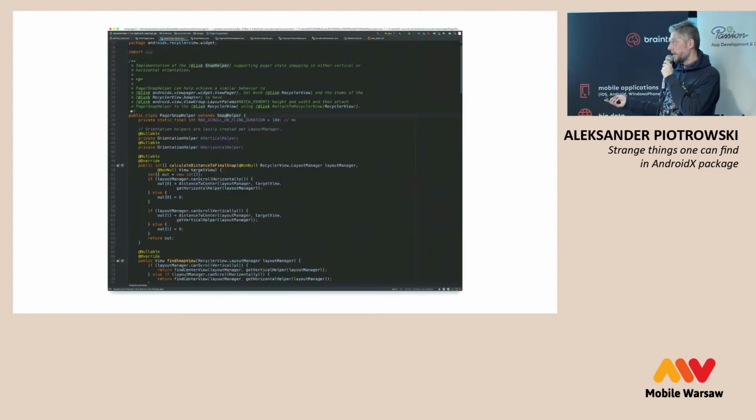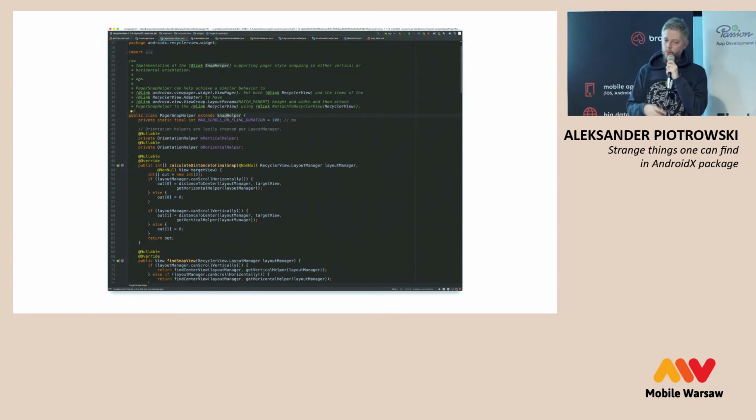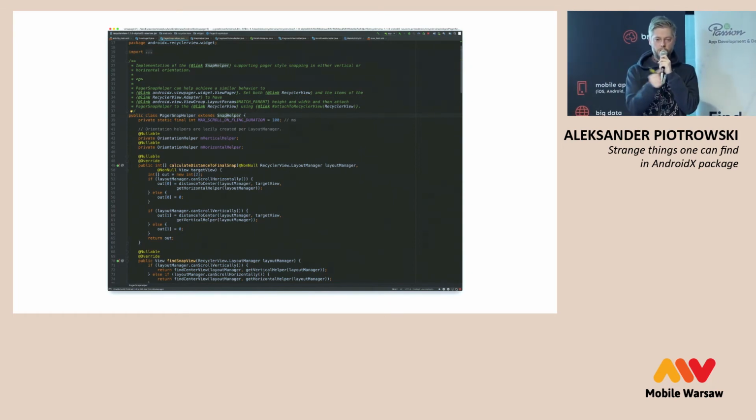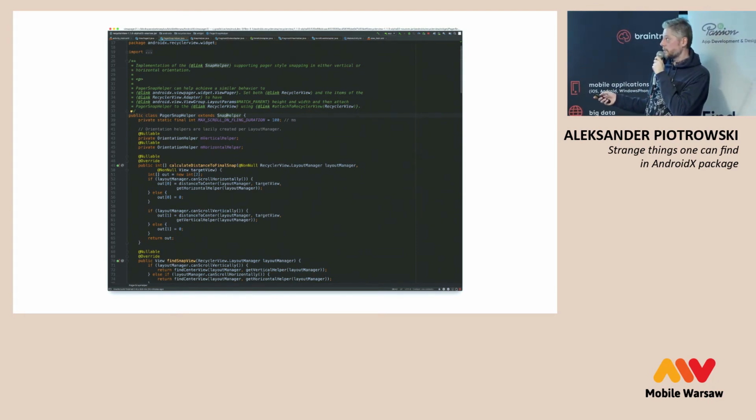The way it works, there is a PagerSnapHelper provided with ViewPager2, which extends SnapHelper, which is part of RecyclerView. What it does is make sure that when you swipe to the next or previous page, you won't stop in the middle of scrolling, between two pages. So that's that, and this can actually be reused if you have a RecyclerView and you want to add snapping. It's there for grabs.